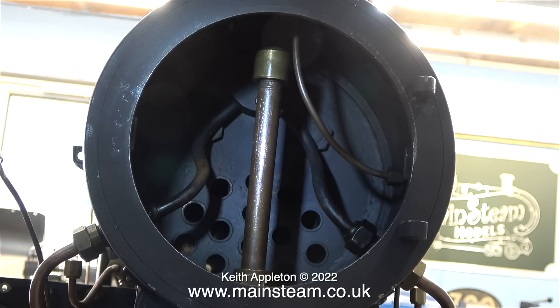I couldn't pull the pipe out. I tried tapping it with a piece of wood — gently of course — but that didn't work. This union in the bottom of the smoke box is just to seal the pipe, because you need to have a vacuum in the smoke box when the engine's running. The pipe continues through this fitting down into the threaded T-piece, which in turn connects to each of the cylinders' exhausts. Once I figured that out I could unscrew the blast pipe with ease.